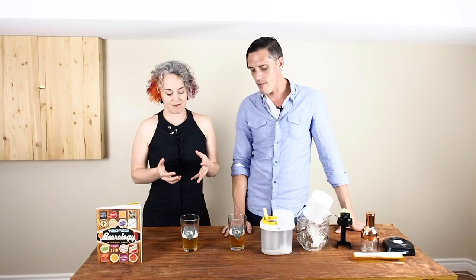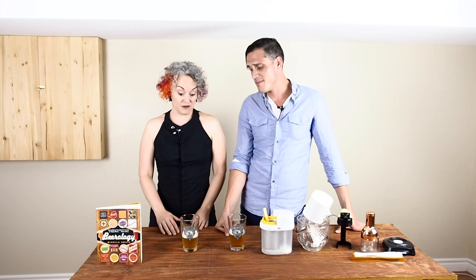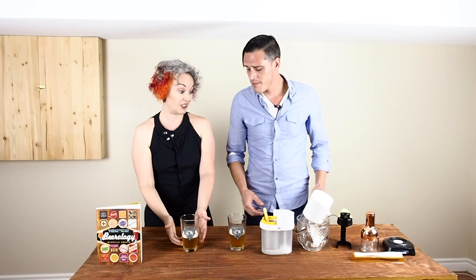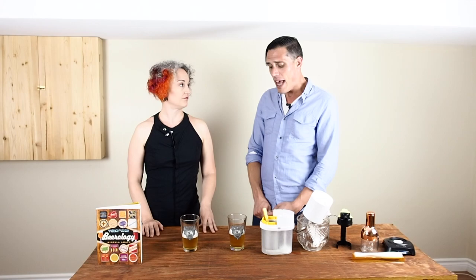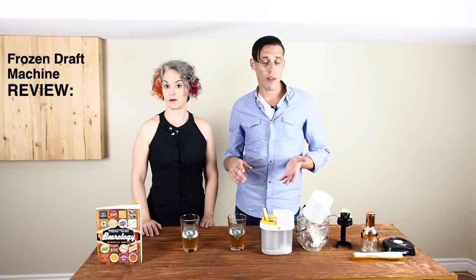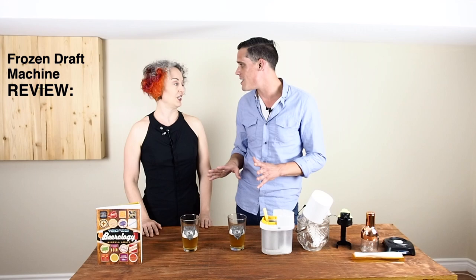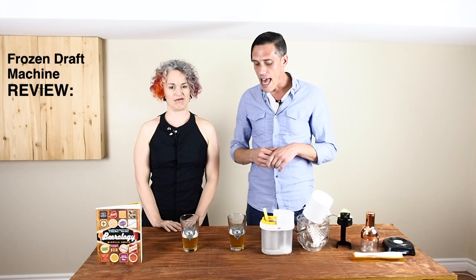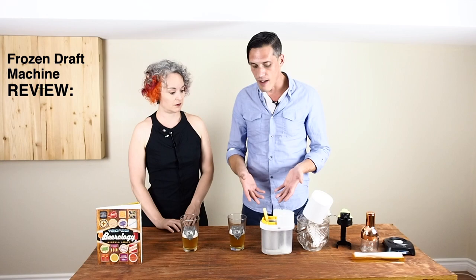Plus it's $75 and it's just a letdown. Also this beer was poured carefully because the foam was added on top, so all the carbonation is still in there. This beer is not going to pass the bloat test — we're going to be drinking all that carbonation and that is not cute. To summarize, if I have to find something positive to say, this is a fun activity you could do with a partner, a friend, your kid, anybody. But outside of using it once I don't see how anybody would want to subject themselves to that insufferable noise and time-consuming process. For a party you'd have to make multiple batches — that's a lot of noise and a lot of work.